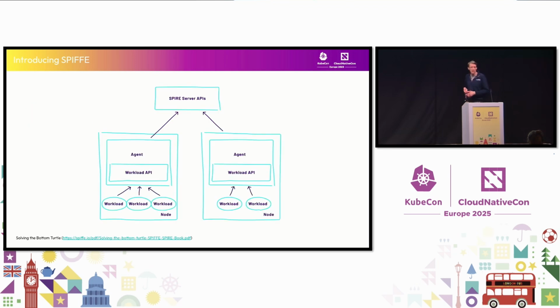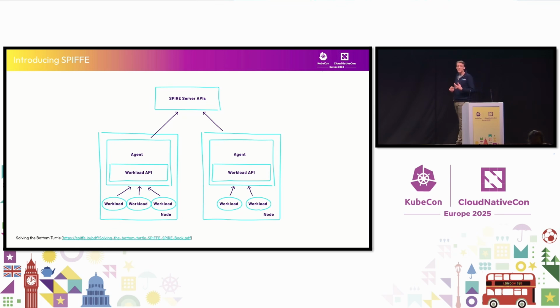Just at a very high level, for anyone who hasn't used this or isn't already aware, how it works: it has a server-agent architecture. It differs from some of the existing techniques you might be familiar with for granting identity, in that you don't give long-lived access keys. This is something we've traditionally been used to doing: minting tokens, putting tokens into our code perhaps, and obtaining them from a vault. Instead, it enables the workload to talk to a node-local agent, an agent that runs on every one of the nodes in, say, a Kubernetes cluster.